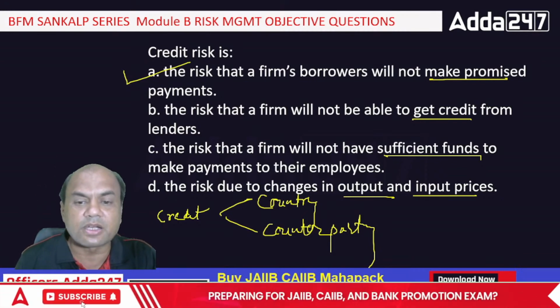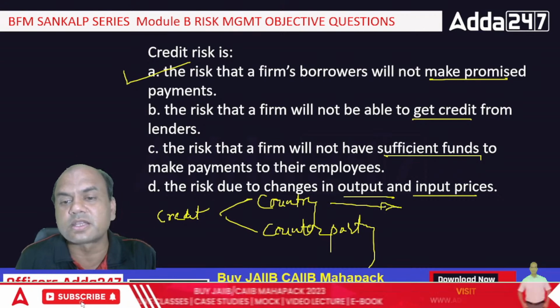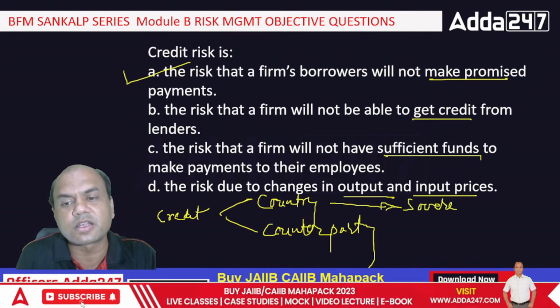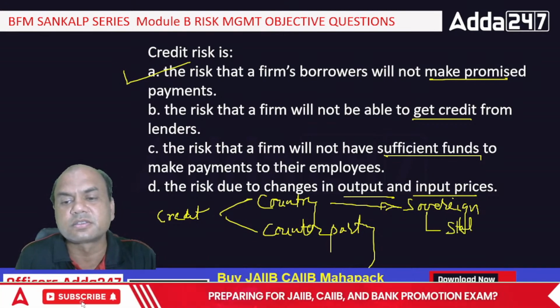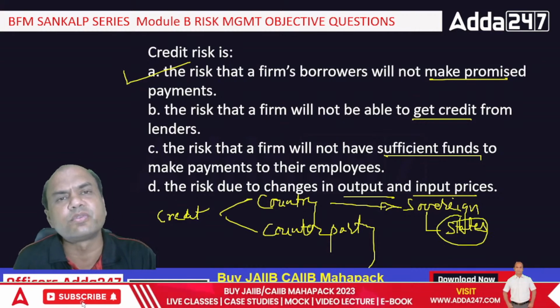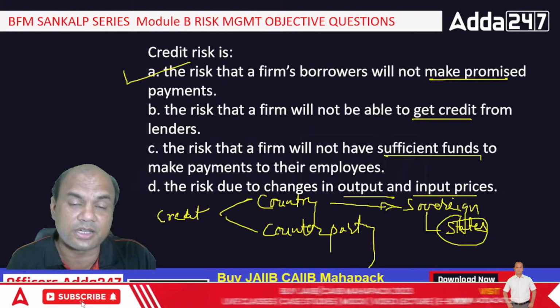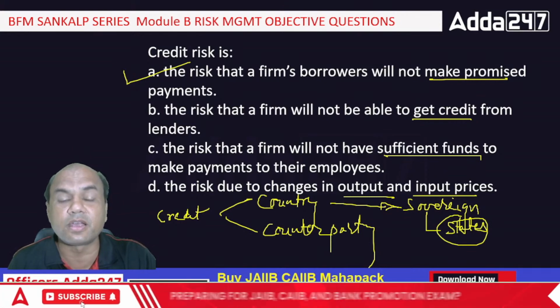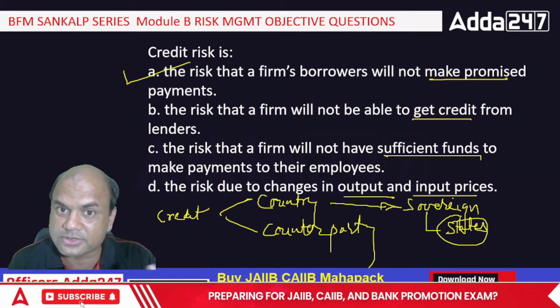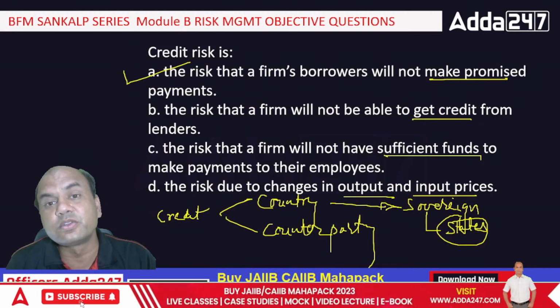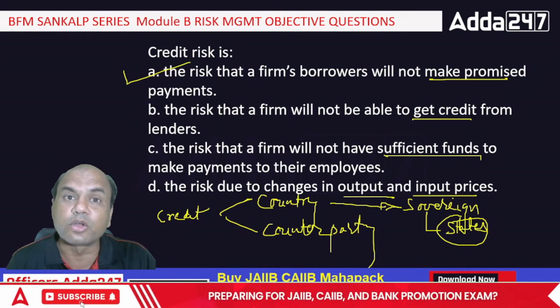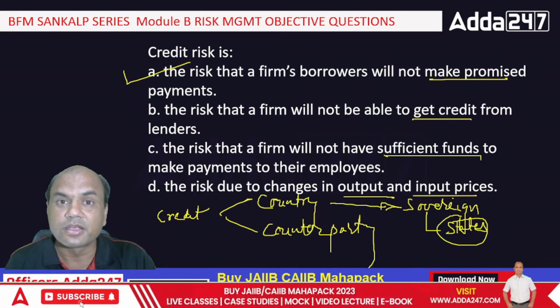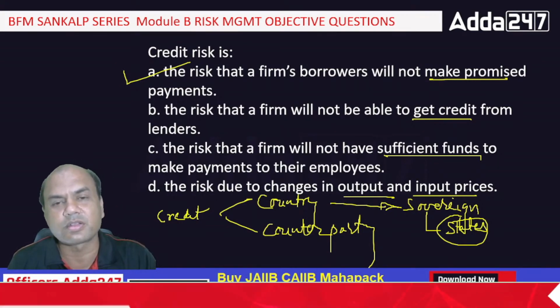Okay. Similar to country risk, we have another risk called sovereign risk. This is another variant of it. Sovereign risk relates to states. In USA we have various states, right? United States of America, so the states are separate. Understand the difference between USA and India. The states are separate, but India is not United States of India. It's India only. That's the difference. India means Bharat. Okay. Chalo.